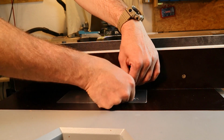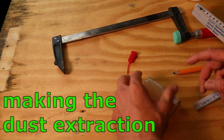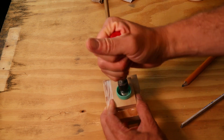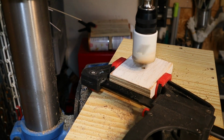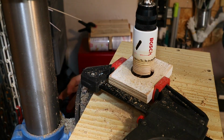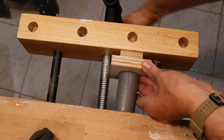The dust extraction is as easy as you can build one. These are just two pieces of plywood glued together. I drilled a hole through that and pressed a piece of PVC pipe in it. It is a 2-inch or 50 millimeter PVC pipe. Most of the usual vacuum hoses will fit to that pipe or around that pipe or in that pipe. Doesn't matter. All my vacuum cleaners will fit in there.